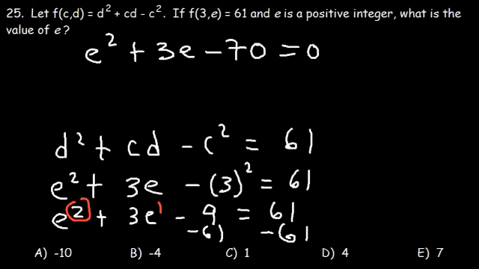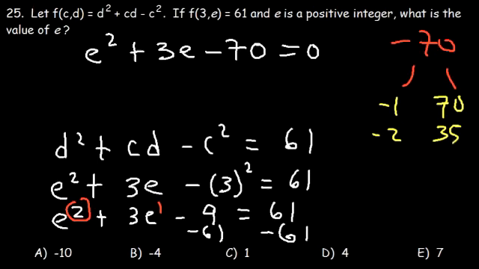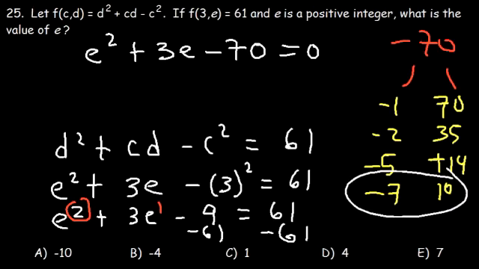So let's see if this expression is factorable. So what two numbers multiply to negative 70 but add to positive 3? So let's make a list. We have negative 1 and 70, negative 2 and 35, 3 doesn't go into 70, and 4 doesn't go into it either, but 5 goes into it 14 times. So negative 5 and positive 14. 7 goes into it, so negative 7 and 10, and this works. Negative 7 times 10 is negative 70, but negative 7 plus 10 is positive 3. So to factor it, it's going to be e minus 7 and e plus 10.